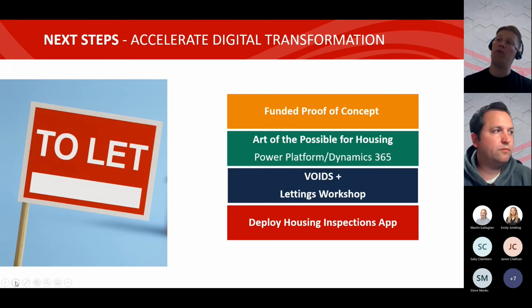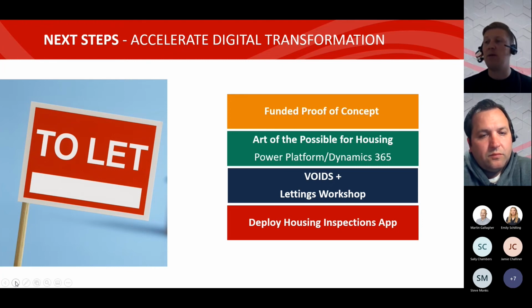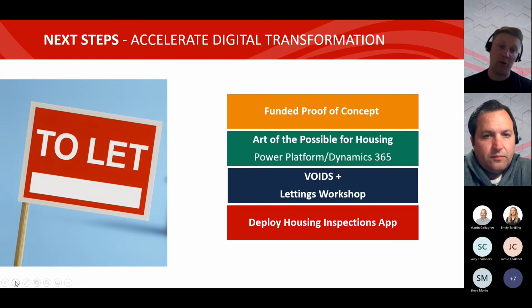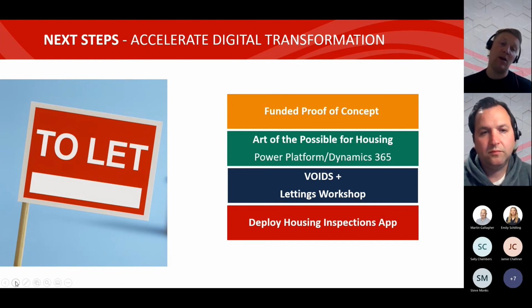So how would anybody get involved with us, as next steps? The first thing that's really important to note is that Microsoft do offer funding to get involved in different aspects of Microsoft technology. One of the things we've done with other housing associations like yourselves who are on the call is get some funding to deploy, as a proof of concept, the housing inspection app and Voids app that Ollie's built, just to give you it as a playpen, and install, set up and trial it with a number of users who are out in the field.